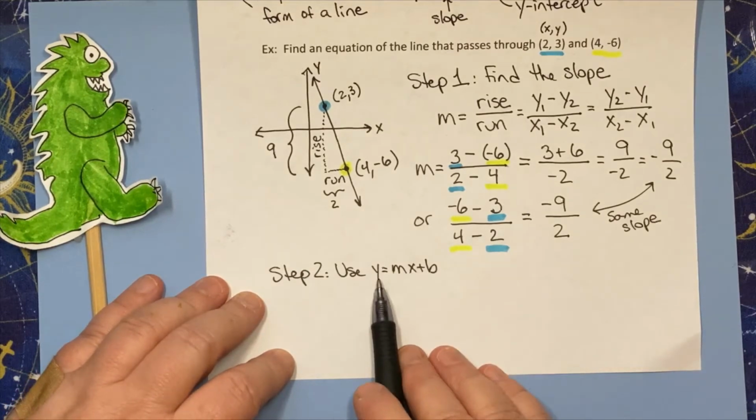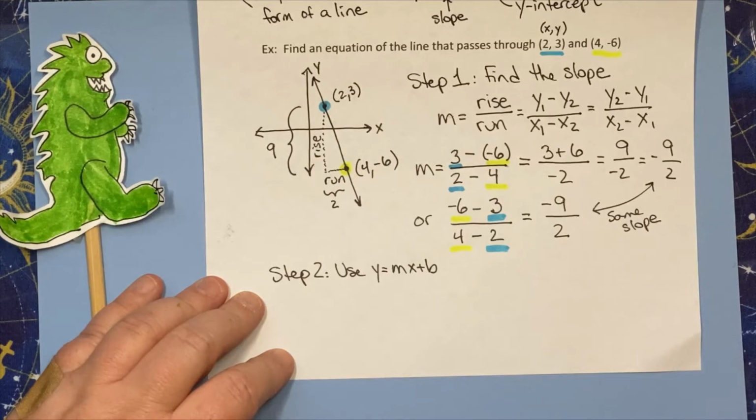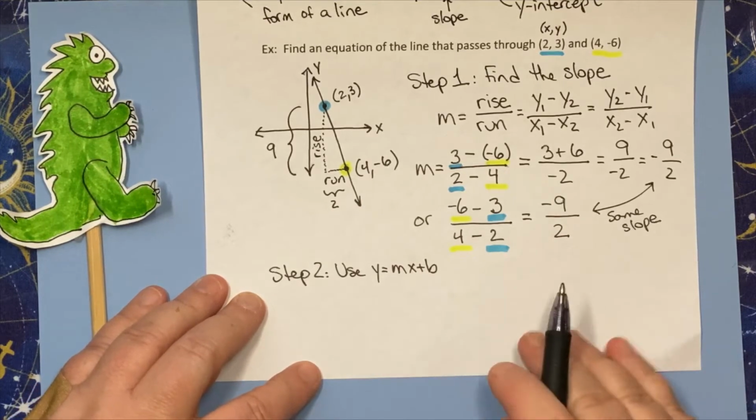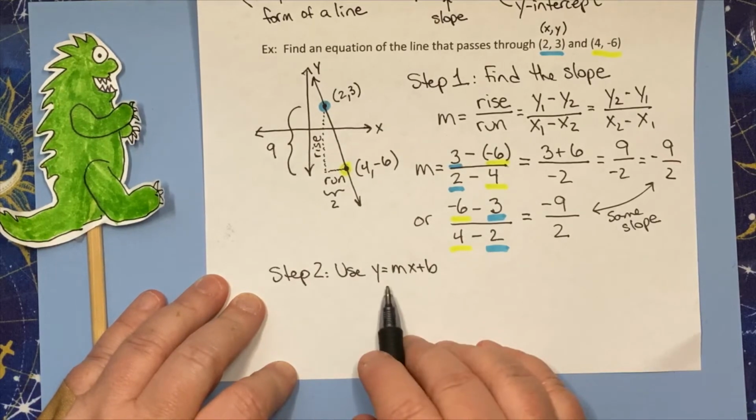But this, we're just going to be using the slope-intercept form. If you're curious, there are other forms. There's point slope form, which you might be familiar with. There's standard or general form. There are a lot of forms. It's awesome. Lots of lines. But we're going to use this one.